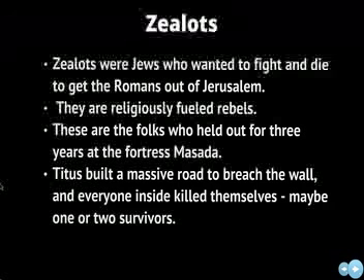Because what they did was they drew lots, and the men took turns killing their families and each other until they got down to the last man. It's a very moving story, and I've heard that if you were in the Israelite army, they take you to Masada and tell you the story to inspire you to give everything that you have for the state of Israel.